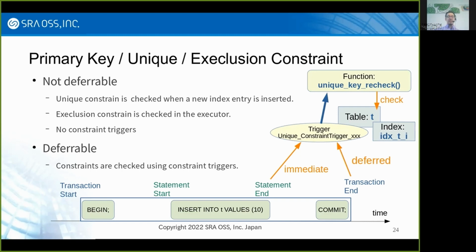But if such a constraint is created as deferrable, constraint triggers are created, and such constraints are checked using such triggers.